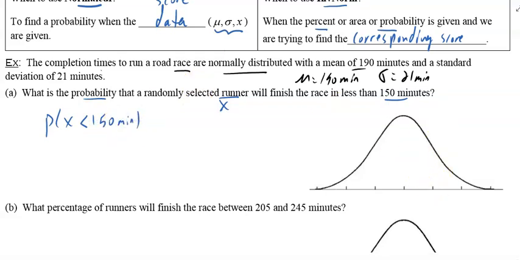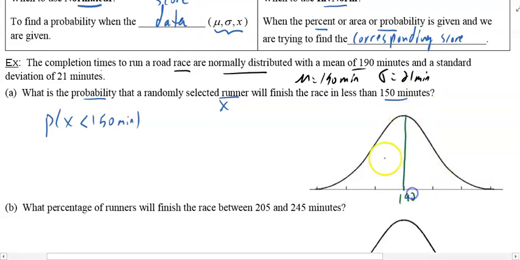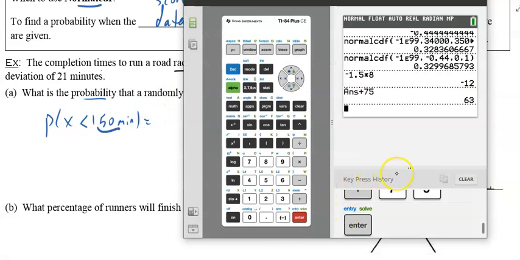Now, you guys, we don't need the figure on the right, but I'm going to use it anyways. The average is 190, and we're trying to figure out a score to the left, 150. So somewhere down here is 150. Well, I could convert to the z, but why should I? My calculator could do all the work. Why should I do any extra work?